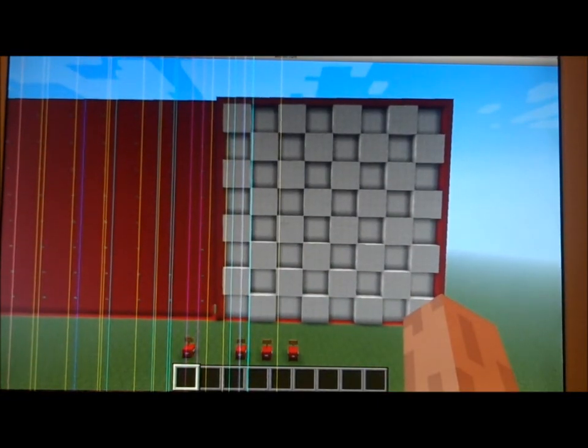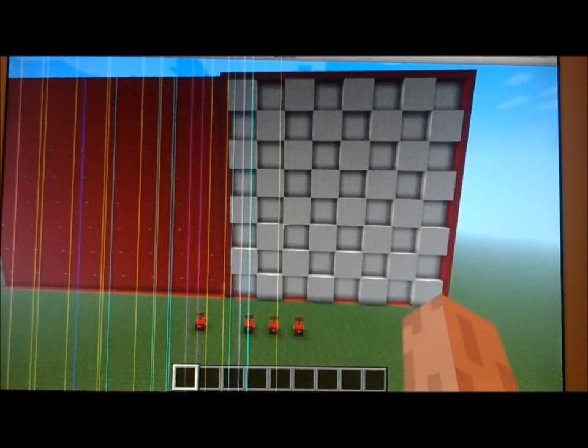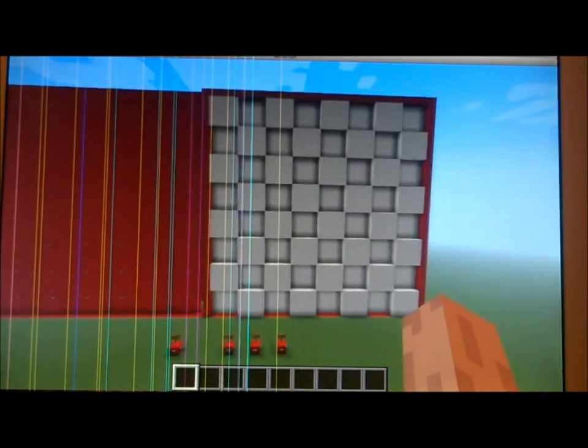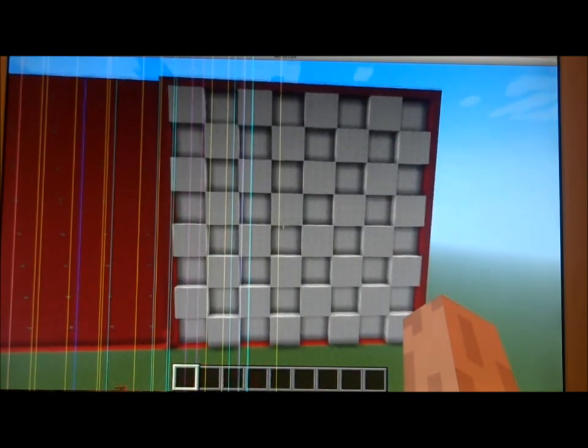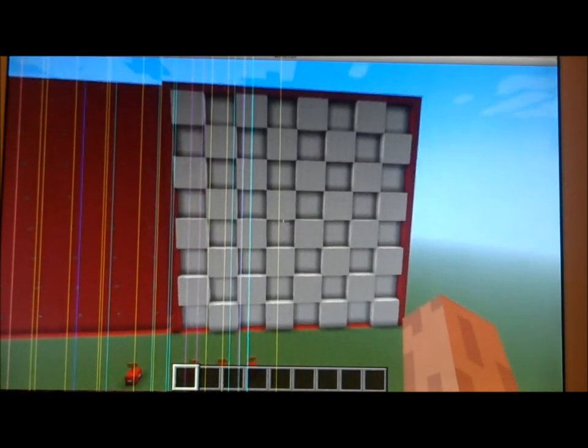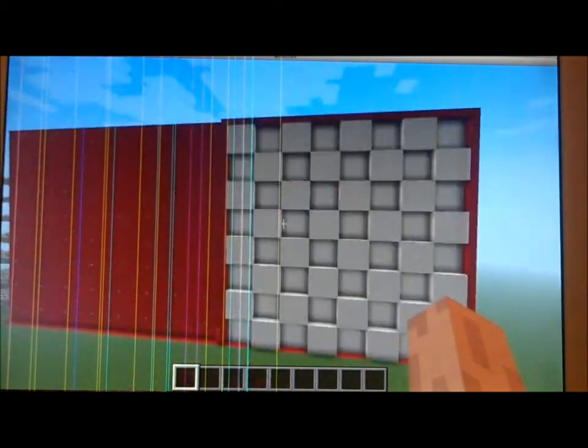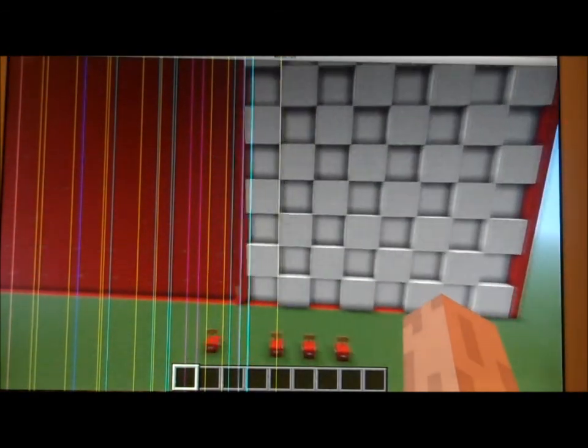Anyways, this is Jamal116, and I'm here with another redstone creation. This time it's a little pixel art thing I made. Well, it's not really little, but it's a pixel art thing I made. Anyways, as you can see right here, I just got a little checkerboard pattern on the screen. It's nothing that much. So I'm just going to give a little demonstration of what it can do real quick.